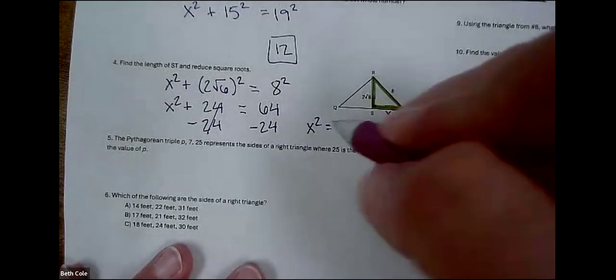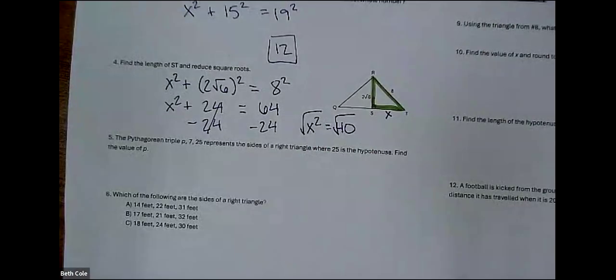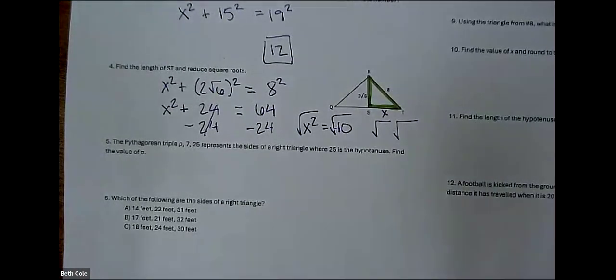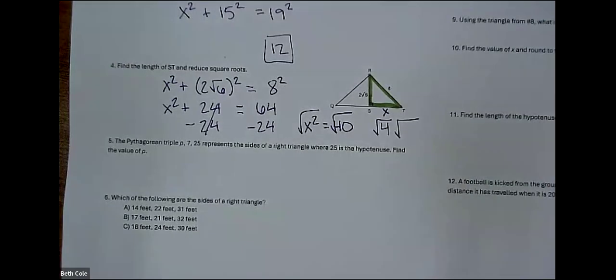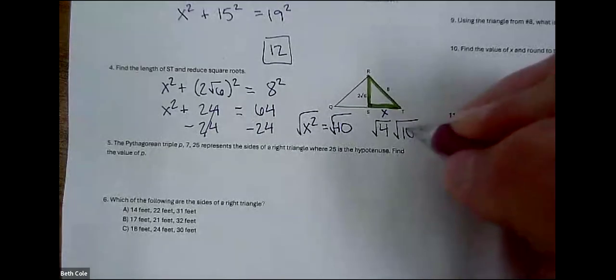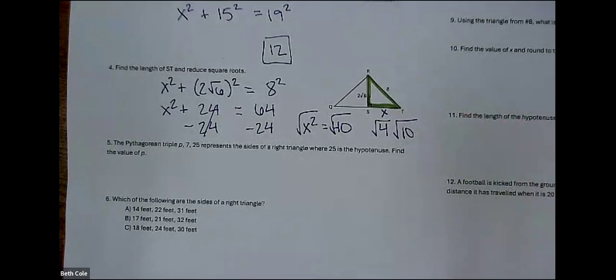And then to get rid of your squared, you're going to square root. Now, this is where you have to split it. And I'm going to leave these numbers up here. We're going to draw our 2 little houses. And you need to come up with 2 numbers that multiply to be 40, but one of them has to be one of these. So like half the answer is up here. Which number up here would go into 40? 4. Good. Just use your common sense. 4 feels like the right number. And then what goes in the other one is, well, 4 times what gives you 10? Okay, good job. Cool. And then the whole point of choosing one of these is that it's going to work.